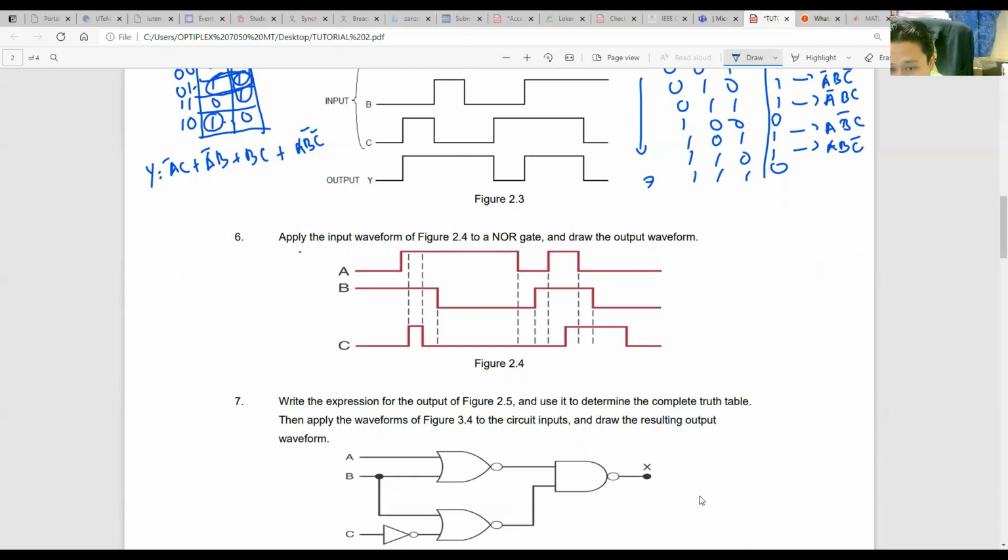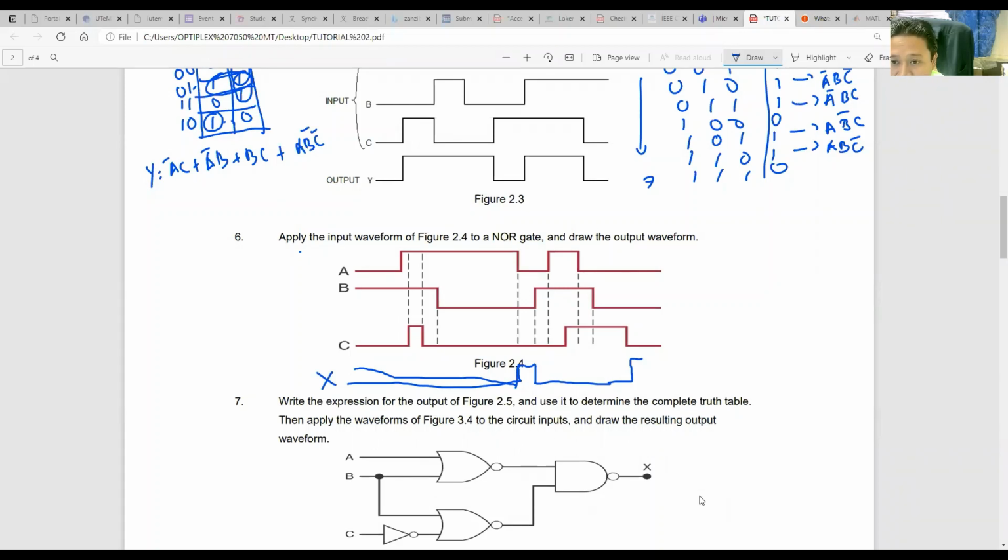So here, we have this one, so we have output 0. This one, 0, 0, 0. Another one here, 0, 0, 0. The rest is 0. Oh, sorry, the rest is 0. So this is the output, we can call it X. So this is the output waveform.